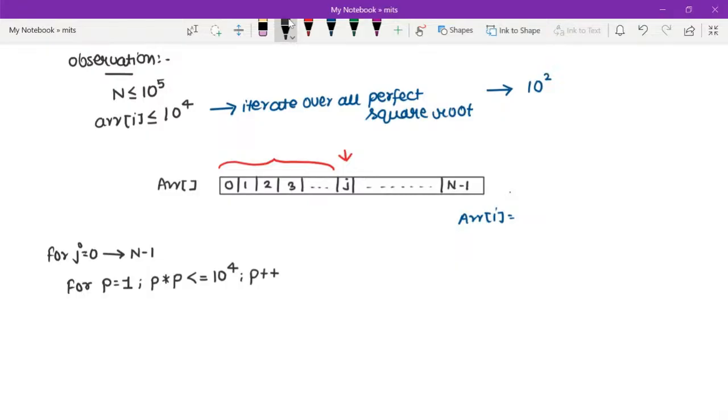Now you know the perfect square number. You know the value of ARR of j. So what will be the potential value of ARR of i? The potential value for ARR of i would be p square plus ARR of j.